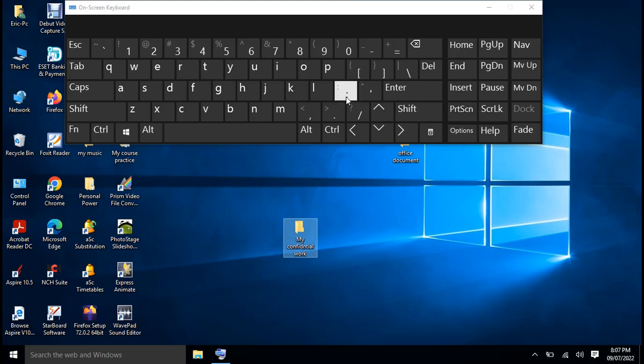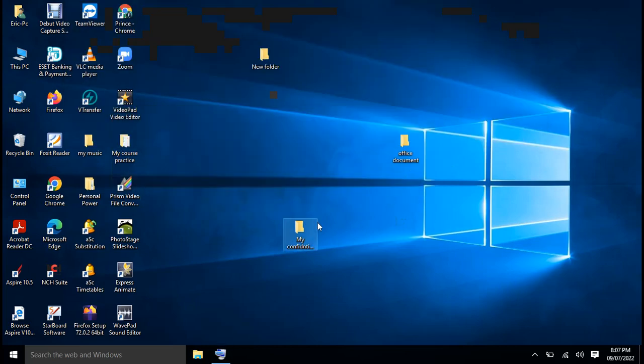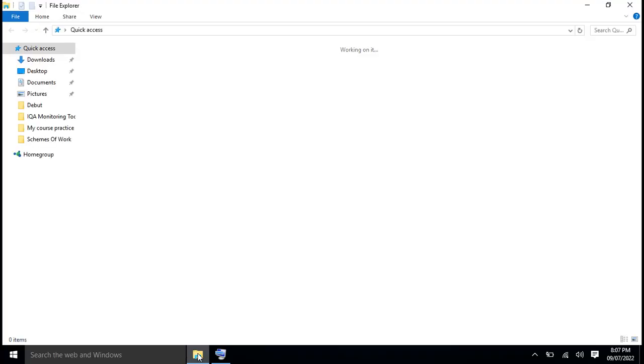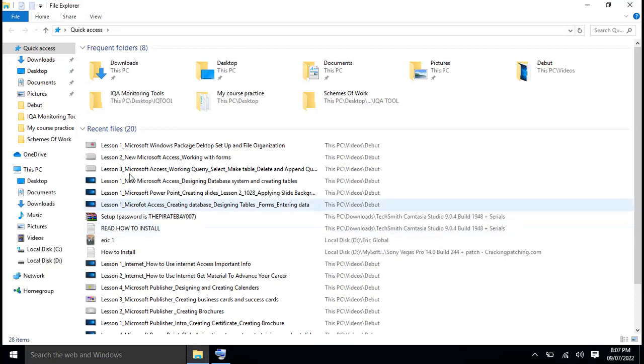So allow me now to pull down this keyboard. Great. So that is how you create folder directly on the desktop. But remember, you can also create a folder on the desktop but through File Explorer. So let's go to File Explorer. That will give us access to other storage locations. So double click File Explorer, give it time to open all the other computer storage locations. Then I'm going to show you how to create folders on the desktop but operating from File Explorer.